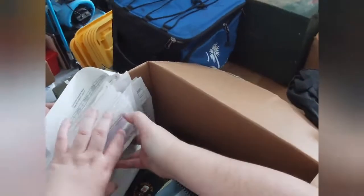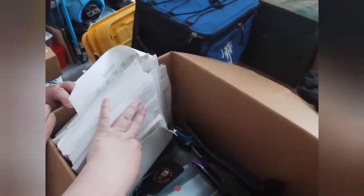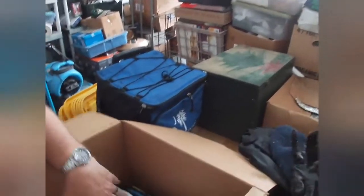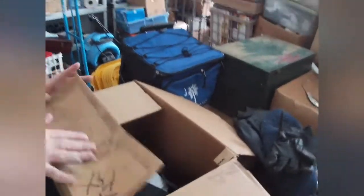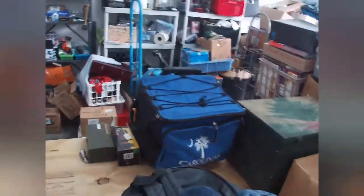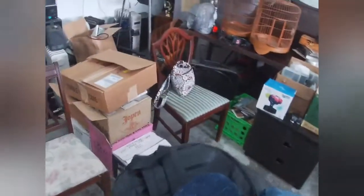Now, one thing when you look through paperwork too, try to find any gift certificates or gift cards or things like that. Those are things that definitely end up with money. We're not going to do that at this time, but I'm going to put this back over to the side. You know, we'll double check, make sure there's nothing good. It does look like just a bunch of junkage. But we got those goggles and those glasses, so that's exciting.